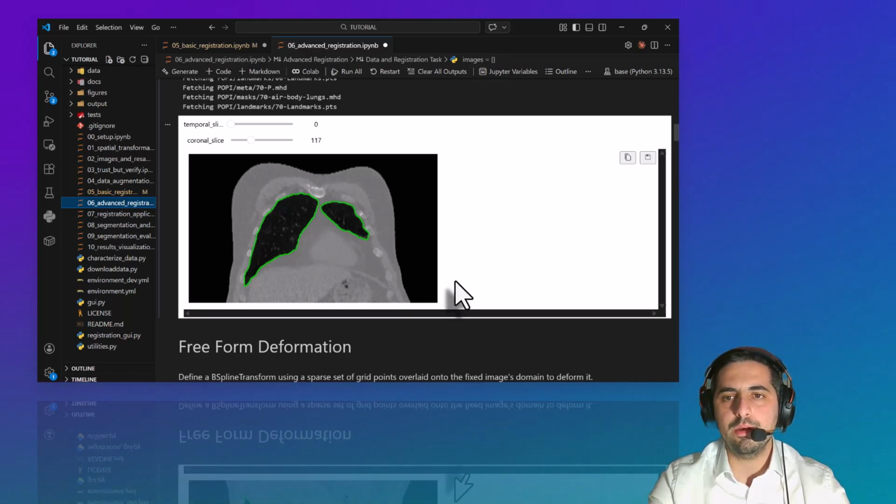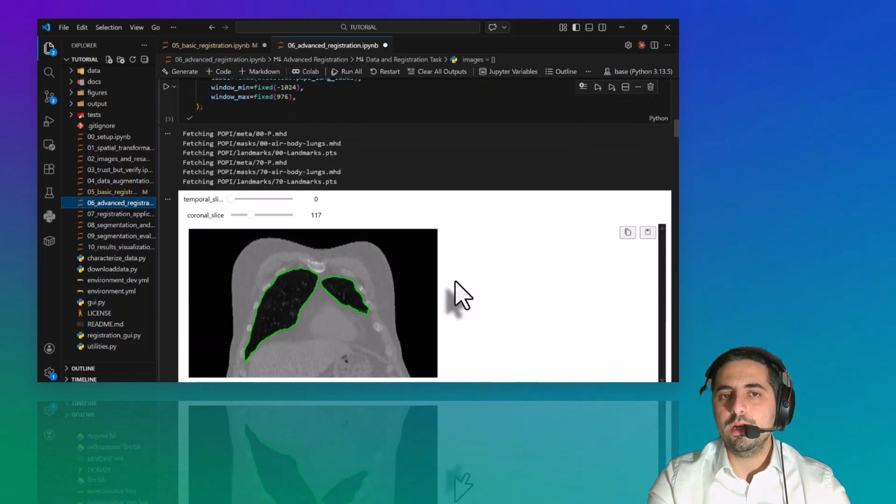It can be 50 by 50 by 50 or whatever, and this grid will in fact be our base for the displacement. Then the displacement field is in fact a continuous function that we are going to apply to this grid, like Bezier curves.